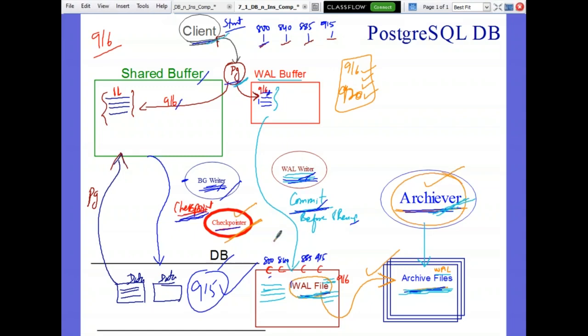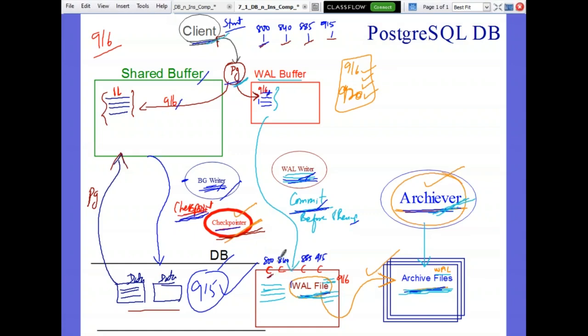Those changes are written, and once the checkpoint takes place at 800, the changes are written, and before that the content is also written. What it means is, till 800 data is there in the database. So only after 800 do we need changes. That's why you mark the checkpointing position in your file. Who will do that? The checkpointer will do that. The checkpointer is the process responsible for updating the checkpoint information in your files.